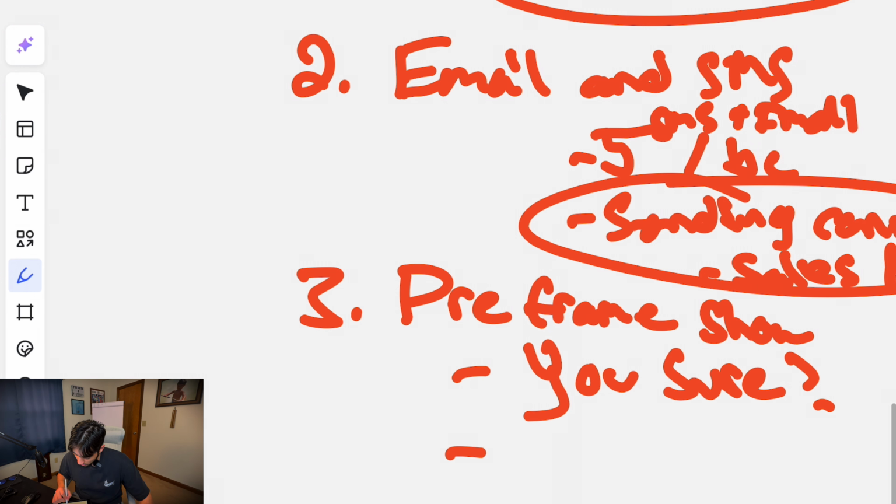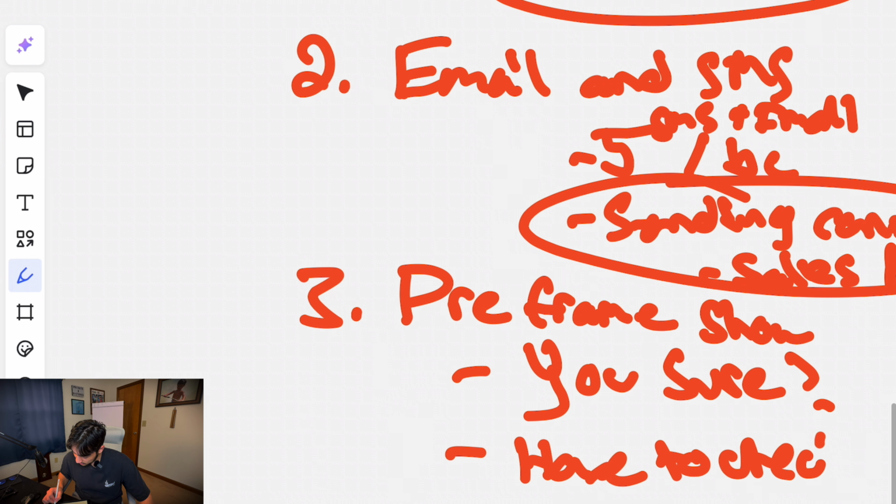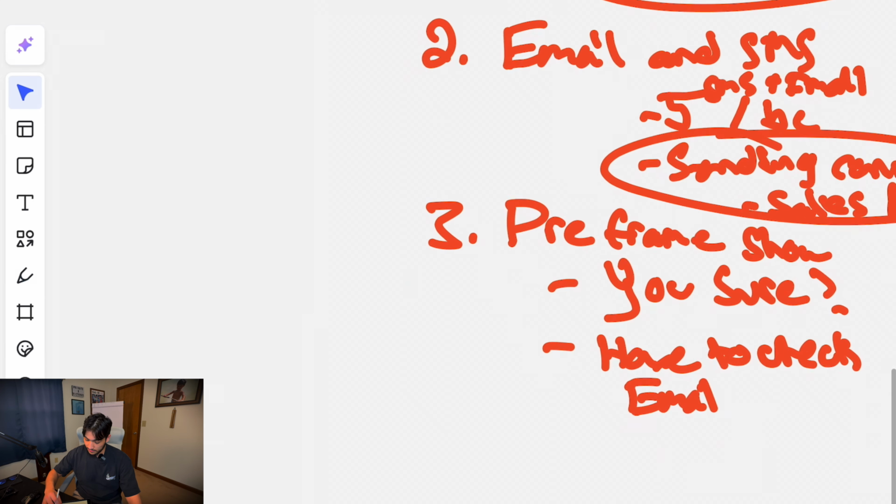Next, we make them know that they have to check their email. It's mandatory. We're going to send you some free resources. It's very important that you check those resources, watch them, because if we hop on the call and you have no idea who we are or what we do, it's just going to be a waste of time. We're just going to have to reschedule. So just making sure that you understand that you do have to check your email so that you can receive those resources. You need them to check their email, okay?